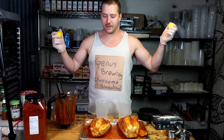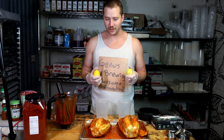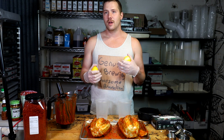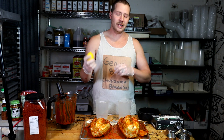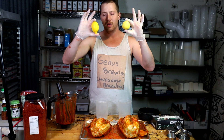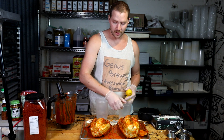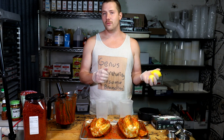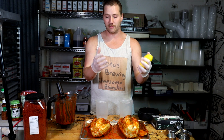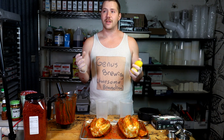Now that all the cabbages are rubbed down with the saucy mixture that provides bacteria for fermentation, we're going to get these into two different jars. To differentiate them, I'm going to start selecting for a different bacteria in one by using lemons. That's going to drop the pH of one fermented kimchi and hopefully select for a brighter, more acidic flavor profile, because lactobacillus will be fermenting that one versus a more mixed culture fermenting the other. That's the start of our kimchi fermentation project.